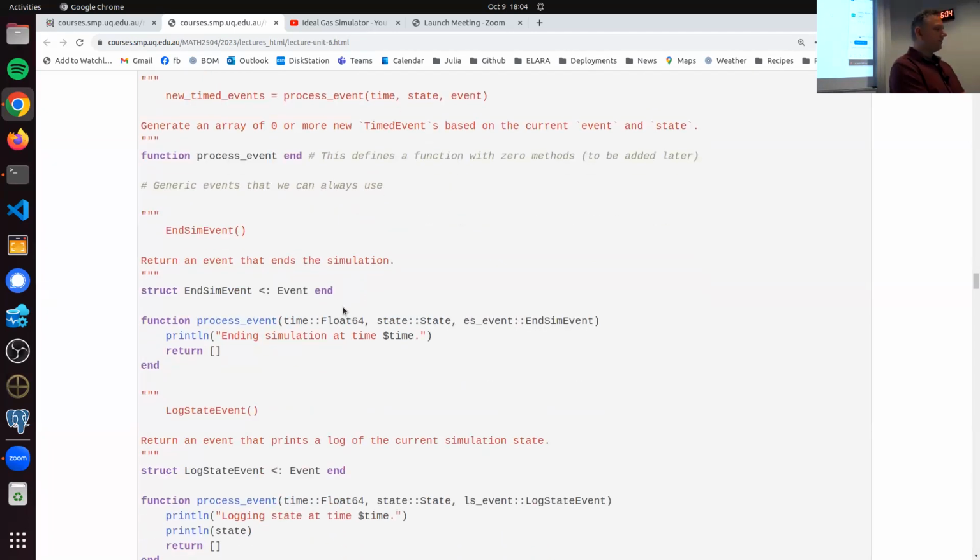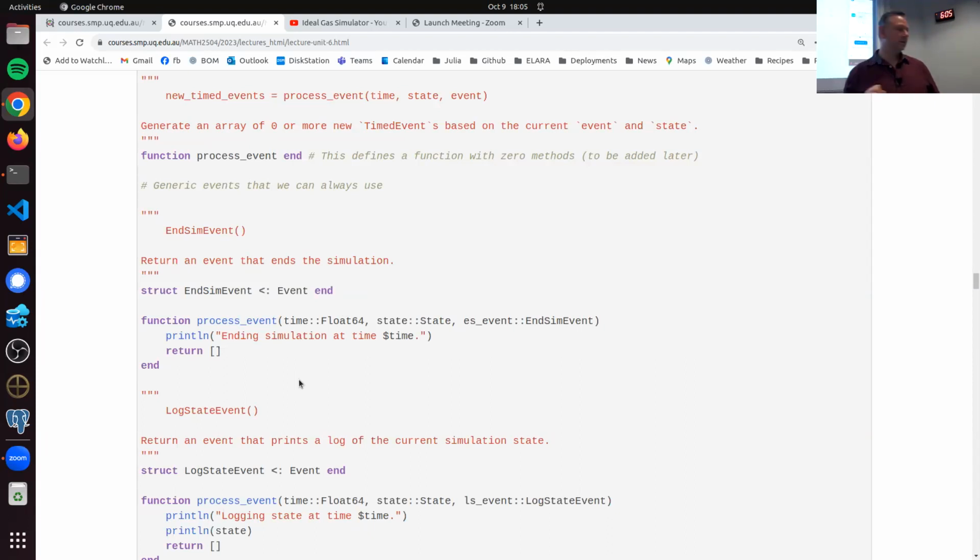We're going to create a few generic events that everyone can use for every simulation. One is the end sim event. So when this happens, the simulation will end. This is sort of built in. This is probably the only event that's special cased by the event simulator.